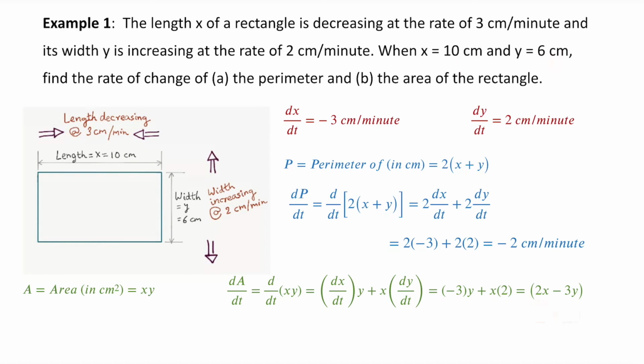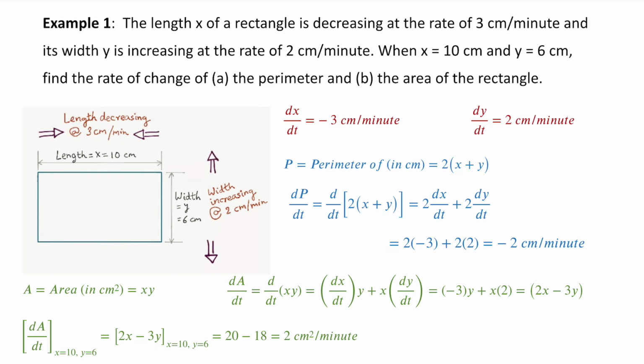So we write it as dA/dt in square brackets, and as a subscript we indicate the point at which we are expected to calculate that. So that is when x is 10, y is 6, and we plug in those values and we get plus 2 centimeters square per minute. That's the rate of change of area. So plus 2 centimeters square per minute, what would that imply? That the area is expanding.